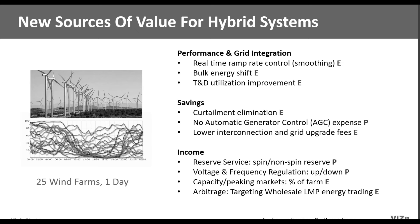Depending upon the ISO that you're in and the maturity of that territory, some of these are available and some are not — the value varies across territories. You might be asking yourself: what is an E and what is a P, and why are those there? We'll talk about this a lot later when we compare lithium-ion versus Vision systems. There are some battery services that are long-duration in nature — where the battery charges and captures a lot of energy, then discharges a lot of energy; we call those energy services. On the other end of the spectrum, you have short, high-frequency, shorter-duration, high-power services where the battery needs to drive that power for two, three, or four hours — we call those power services. It's really important to classify these types of service to understand how different batteries perform them across the complete state of charge.